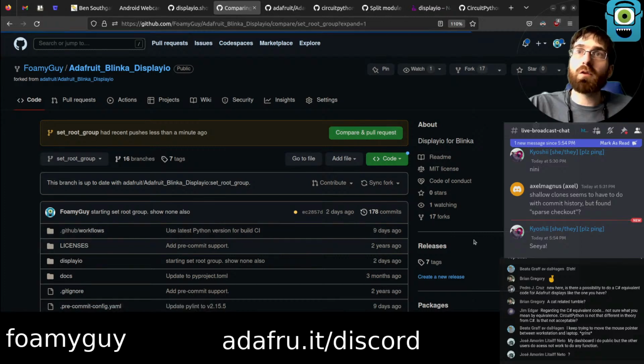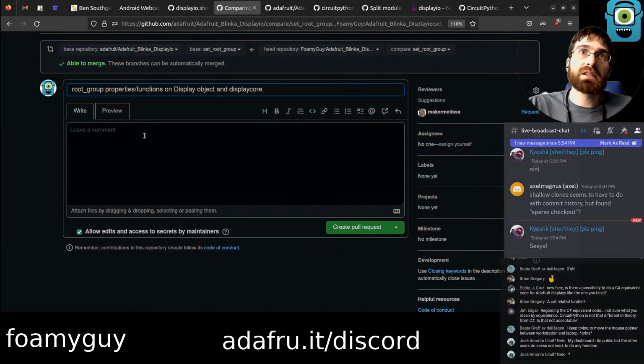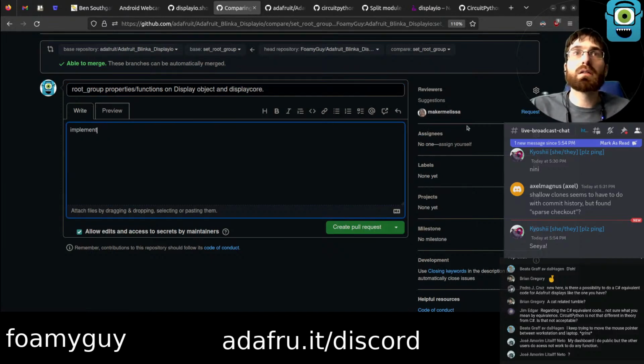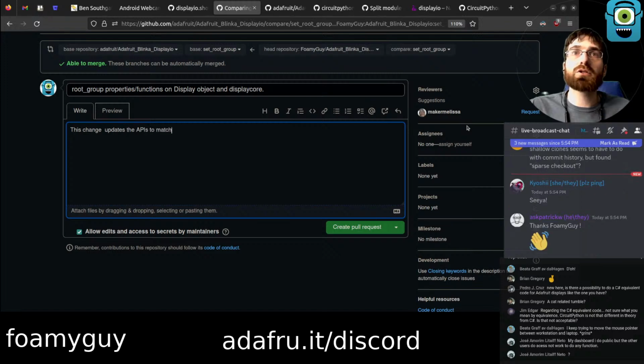Before I go right now, I'm going to make this into a PR here, but that's basically the last thing I'm doing. Let's see, this change updates the APIs to match a new core API behavior.